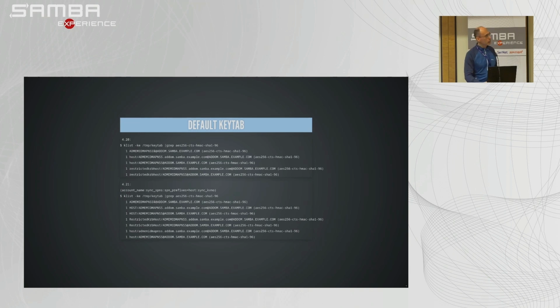With Samba 4.21, the default keytab looks a little bit different. You can see that we do not lowercase the SPNs, and the host is completely uppercase. Restricted kerberos host has some capitals in the names, and this no longer works, for example, for the SSH service. SSHD is using the host SPN, but it must be in lowercase.